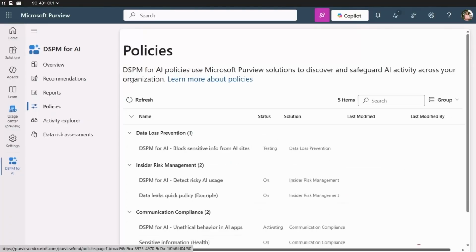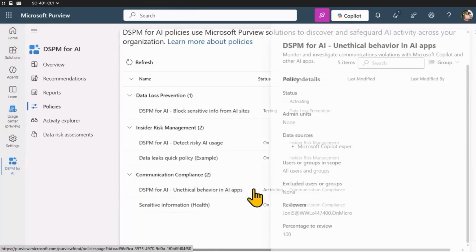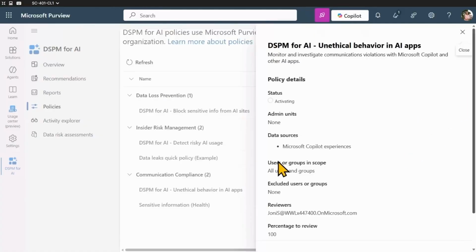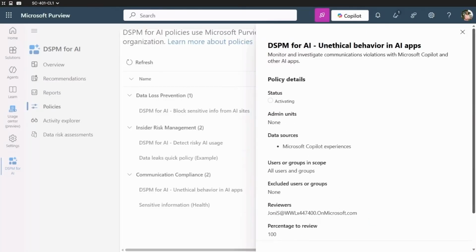Here, we've got our data loss prevention policy we created, our insider risk management policies that we created and applied AI tooling to, and right there, communication compliance, DSPM for AI, unethical behavior in AI apps is present. So we've got all of our different policies ready in a single spot. At any time, simply hit that policy button and you will be able to see all of the different policies that we have implemented so far. So if you're looking for an easy way to just ID it all at once, that's the place to go.